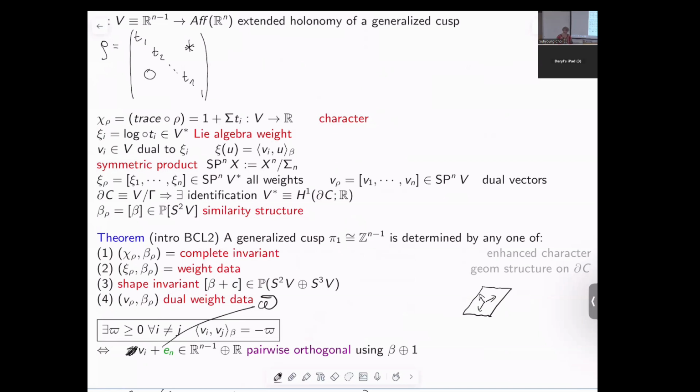But okay, in a surface, so what's the data? I tell you a Euclidean metric on the surface up to scaling, 0 information. So if it's type 0, that's all the information you need. There is only one parabolic cusp. But if it's type 1 or type 2, you need to know the length of that boundary component, and that isn't given by the metric. The metric's only defined up to scaling. Well, the length of the boundary component comes from eigenvalues, and that comes from the weights, and that comes from this extra data. Does that answer the question?